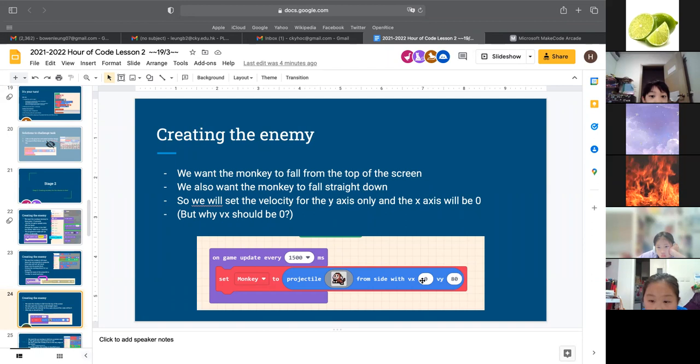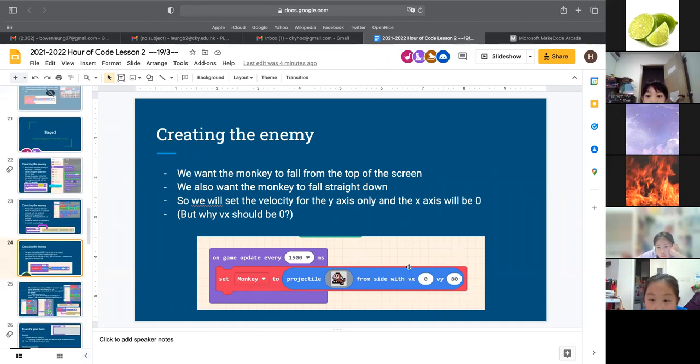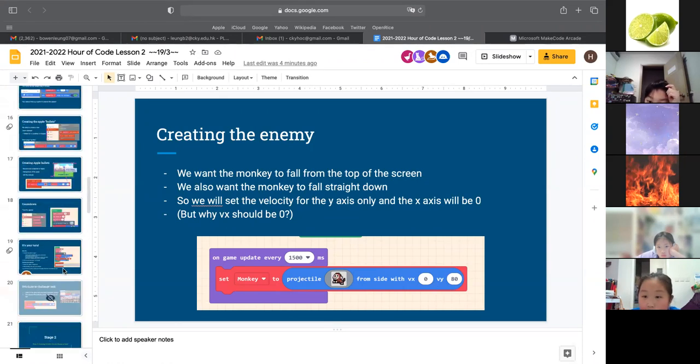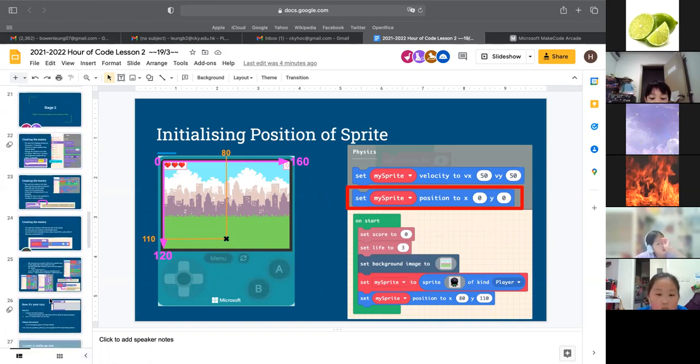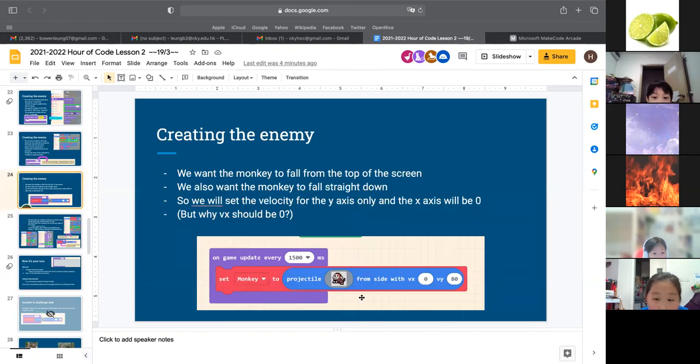Oh, so maybe I can explain a bit about this as well. Vx0 would be so that it doesn't move horizontally. So we wanted to drop kind of like from the top vertically to the bottom. So that's why we want to do the Vy. And maybe if I go back to this slide over here. If you drop from the top, which is 0 for the y-axis, and if you go down, then the y will increase. Okay, so that's why when we want the projectile to go down, we want to increase the y.